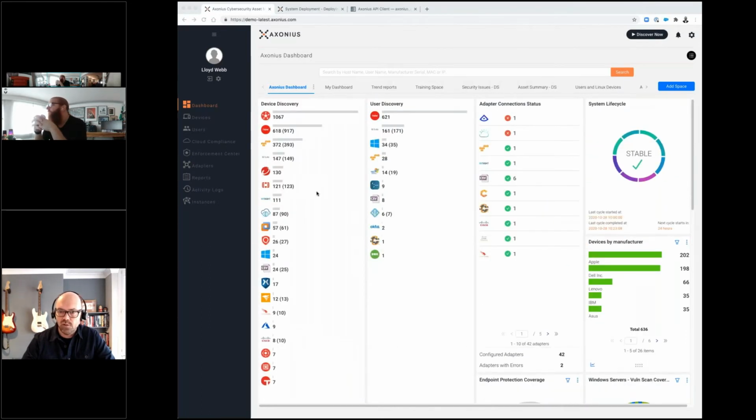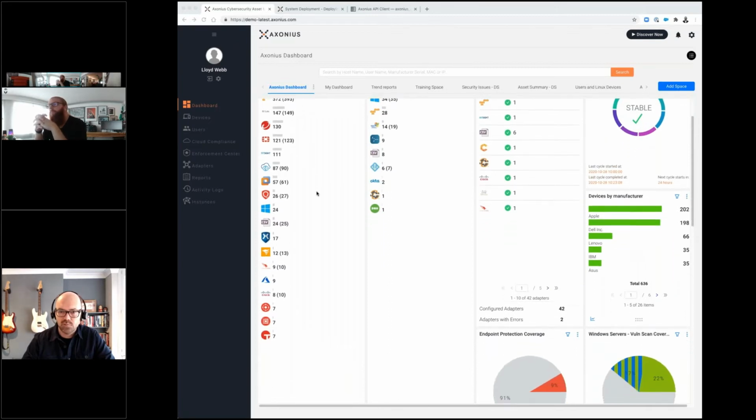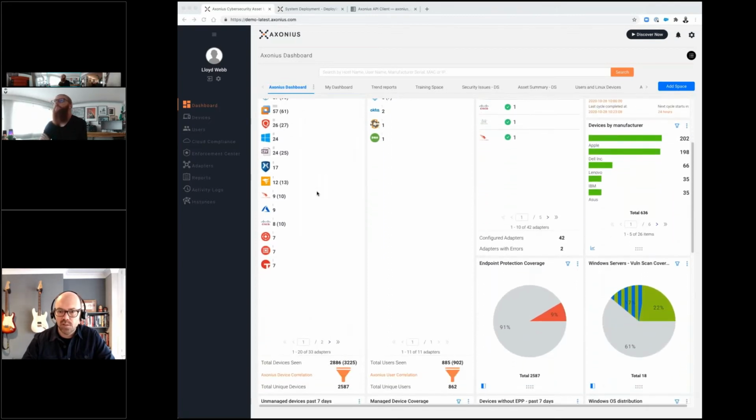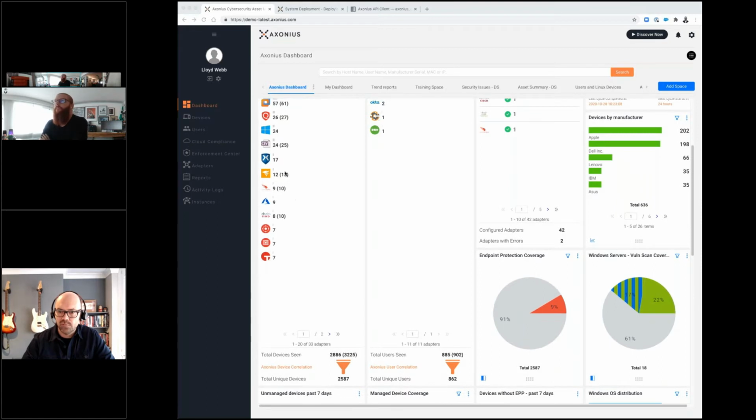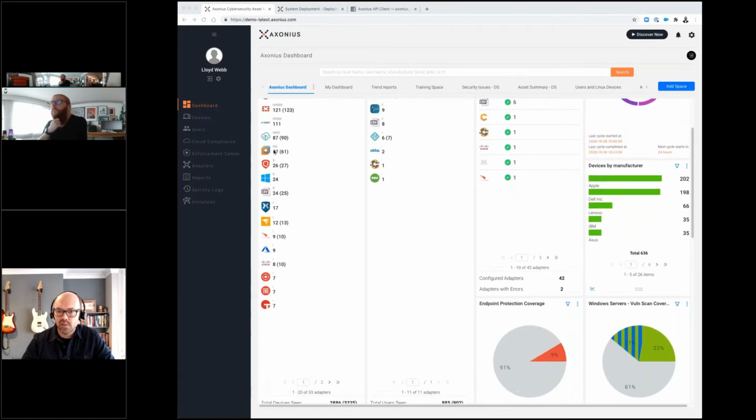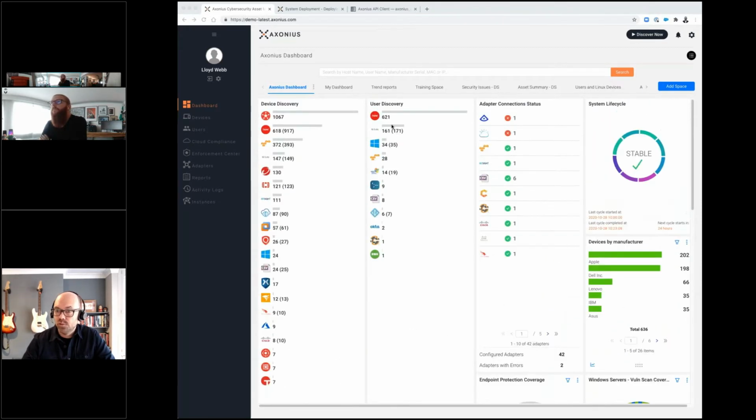What we've effectively done, via the adapter technology, is communicate over API to these systems, and we've pulled out the device-related data. We've also pulled out user-related data if they have users associated with those adapters. And basically, we've gone through a process of deduplication. So you can see in ServiceNow, there are quite a few duplicates.